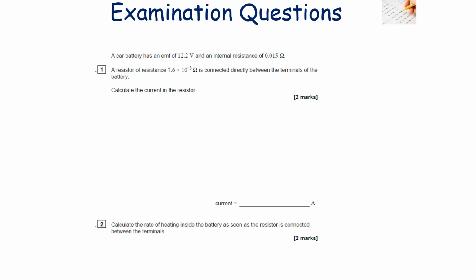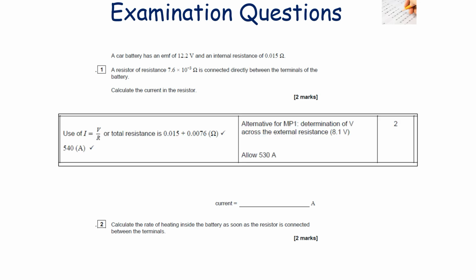Right, so in this first question, what you're going to have to do is work out the current. Now you're given R in the question, and you're also given V in the question. Now it's important to note that when you're doing this, you've got to be careful about what value you're using for R. Because we're trying to calculate the current in the resistor, we're going to say I is equal to V over R, and remember that the total resistance we're going to be talking about is the two added together. So it's the internal resistance and the resistance of the resistor. So you add the two together to get your R. You've got V, so you can work out what the current is going to be.